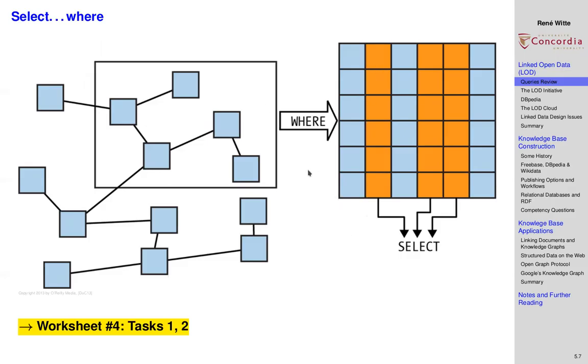So select was the example where you turn a graph into a table by selecting a number of fields in that retrieved clause, whereas there were other statements like construct and describe where the result is a new graph. But just to make sure you didn't forget how to work with Sparkle, the first two tasks on the new worksheet are about writing two Sparkle queries.